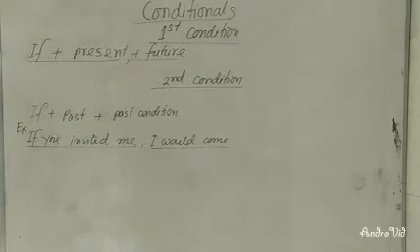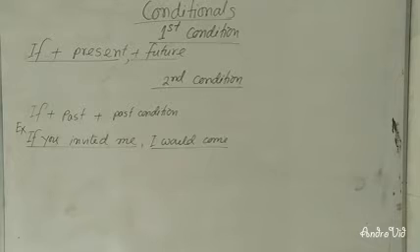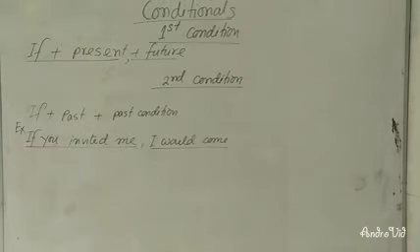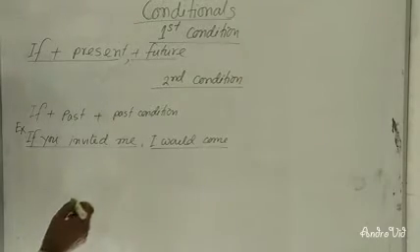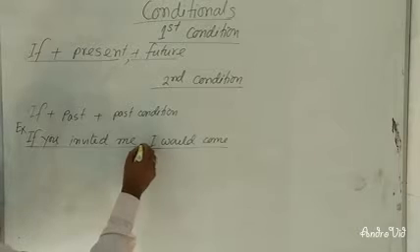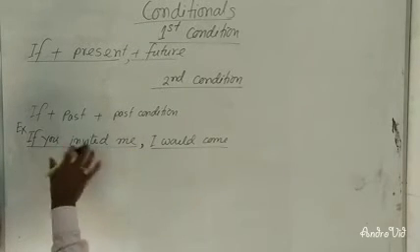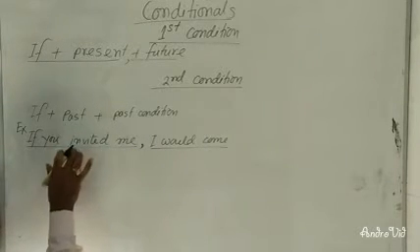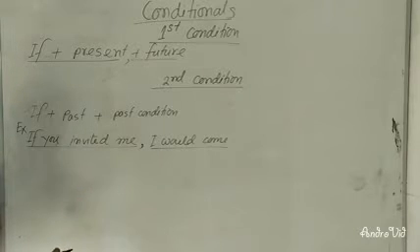So you can write like this. There are two clauses. First one, you can see, if you invited me is the subordinate clause and I would come is the principal clause. So if you write the principal clause in the beginning, then you will not put a comma. I have used a comma here because I have used the subordinate clause in the beginning of the sentence.